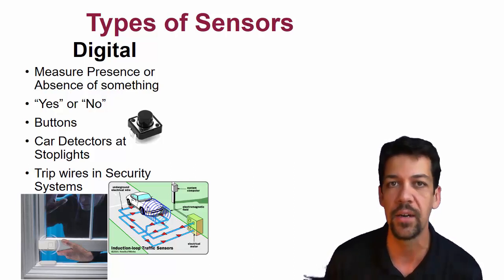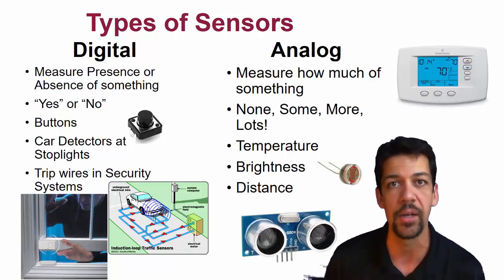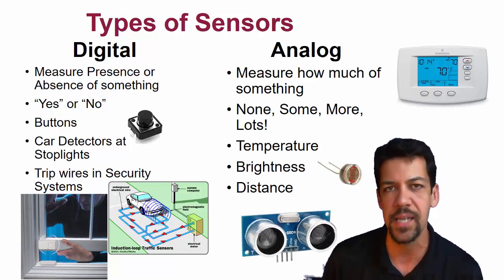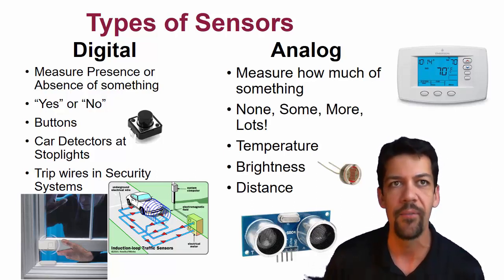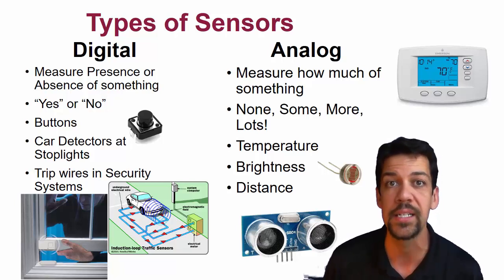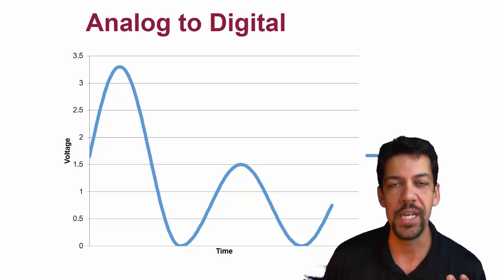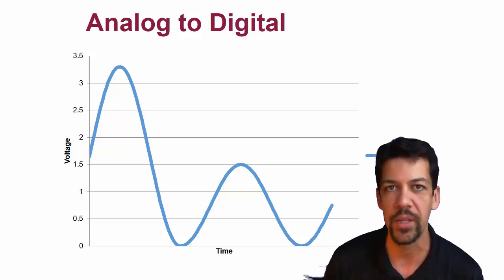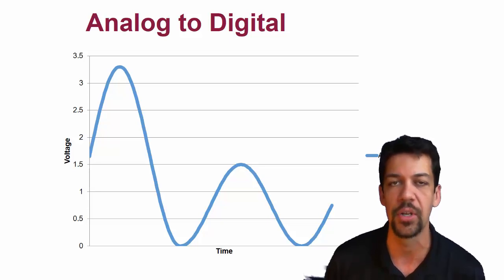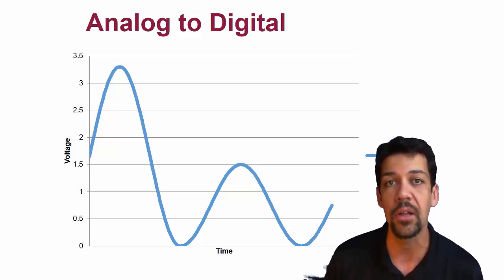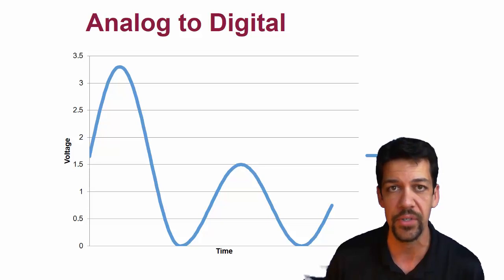But there's lots of things in our environment that are analog. Things like humidity and temperature and brightness. These are variances on a spectrum. These are things that are quantities to be measured, not just the presence or absence of something. So the systems we're dealing with are fundamentally digital. So we have to convert our analog signals to digital and vice versa.